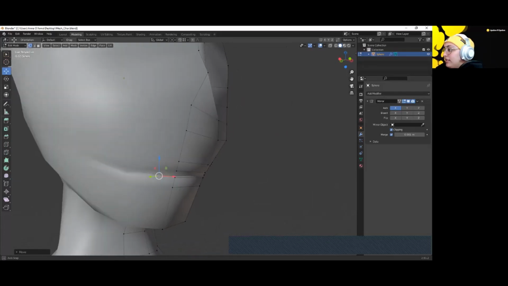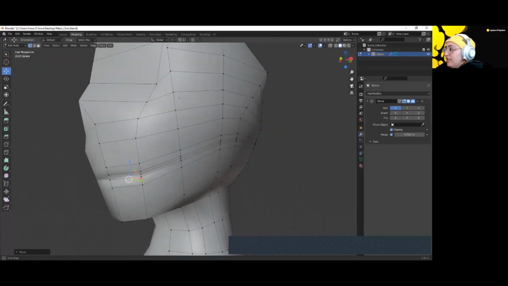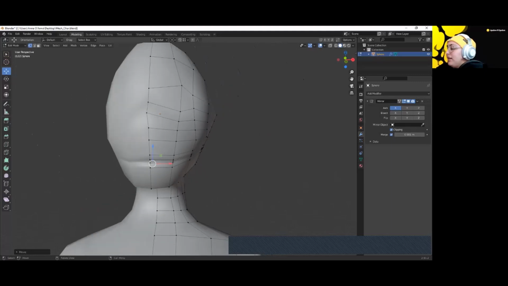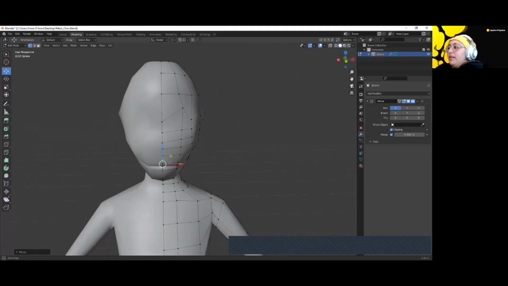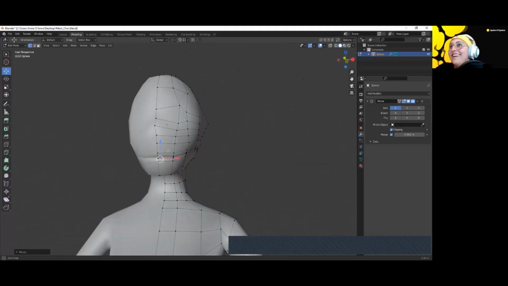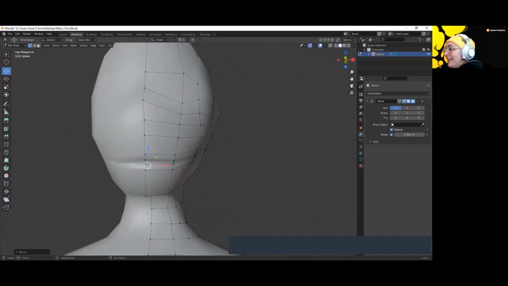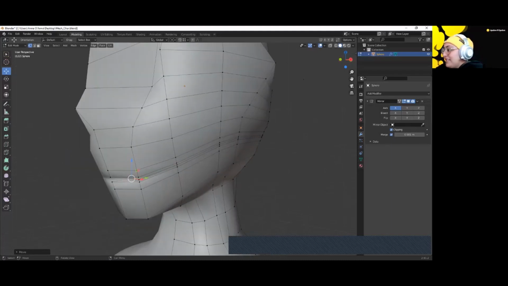Oh my god, that is terrifying. Do you see the Slender Man smile? Oh my god, we've created Slender Man. Okay, I didn't think I would create Slender Man like this, but I think I know how they did.